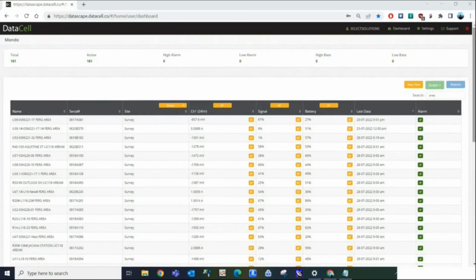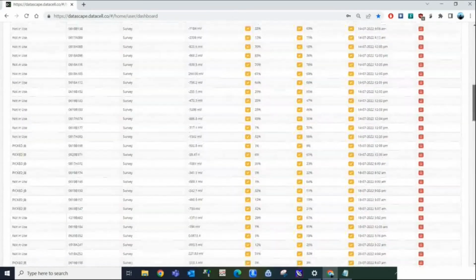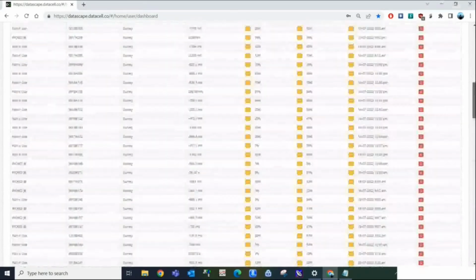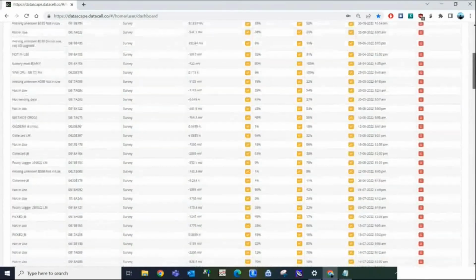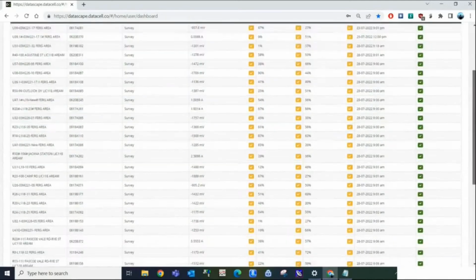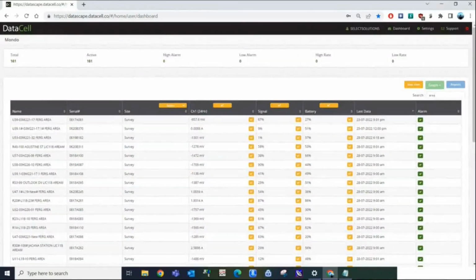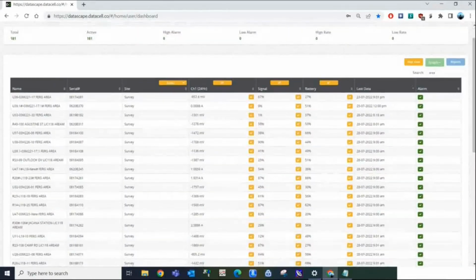To begin with, at the dashboard we find all our remote loggers, including the logger name, serial, average recording for the last 24 hours, the signal, battery, and the last data upload to the server. If we search area, all our area test loggers become visible. We can further filter by the last data to check for any issues. As we can see, the top two loggers selected will require an inspection to rectify the communication error.